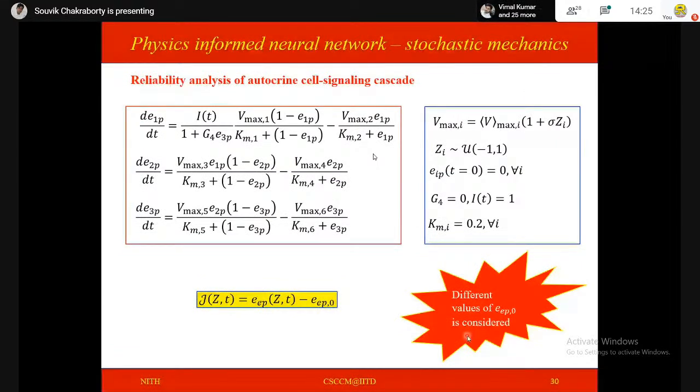Now we solve another problem. Now this is a problem from a biological point of view. Like how our cell will produce enzymes if I stimulate it, but you don't need to look at it from a biological point of view. You can think of it from a differential equation point of view. These kinds of equations are very common even in structural engineering. So we have three coupled equations, and in this case, we have 6 random variables. And this is my limit state function, which is a function of this thing, which is coming from the differential equation. And the objective is to compute the reliability index and the probability of failure.